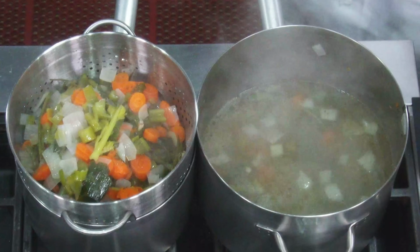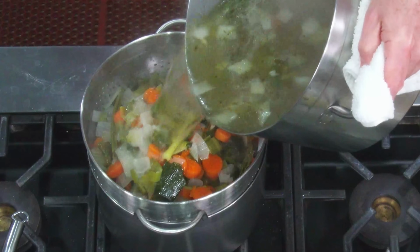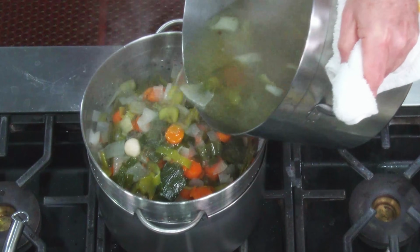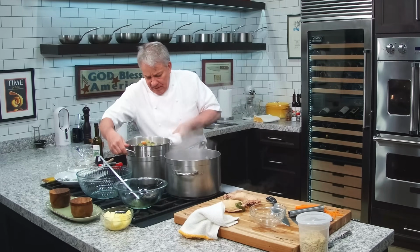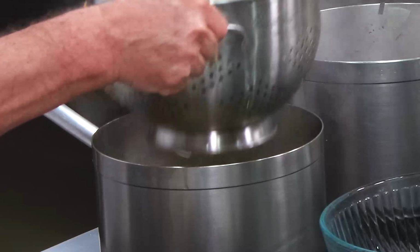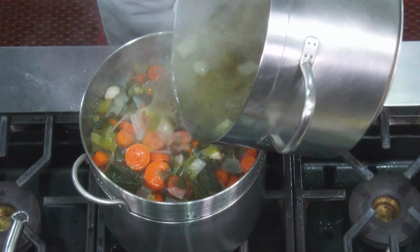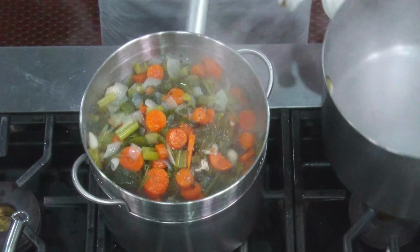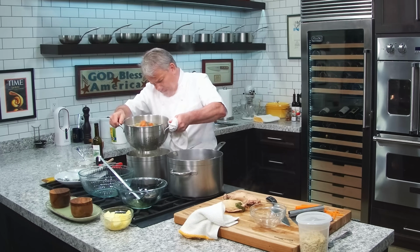Let me make sure you don't have too many flames there, because earlier I caught the towel on fire. You see, friends? Let me not make too much of a mess. Let's see how I am doing over there, friends. You see, it's a little messy, but it's worth it. I think we're going to be fine. I think we can pour the whole thing. I don't know if it's going to fit, but we're going to find out, right? Worst case scenario, I put it right here in my bowl. See, I'm ready. Oh, no, it's going to go.